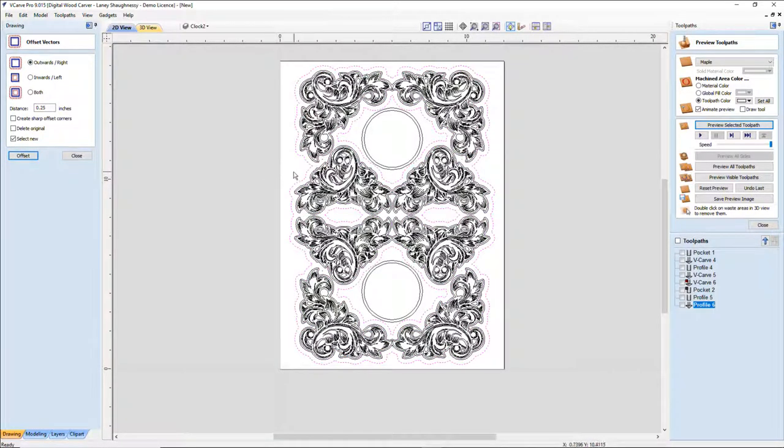Nice. All right. I'm going to grab this guy here, and I'm going to offset him outward another 0.2. Nope. I want to go another 1/4 inch. Offset that. And then this one I want to go 0.2. That 0.2, by the way, just gives me a little bit of room for rounding over and stuff like that. There's no particular reason why I'm doing a 0.2. It doesn't mean you have to do a 0.2. You know what I mean?